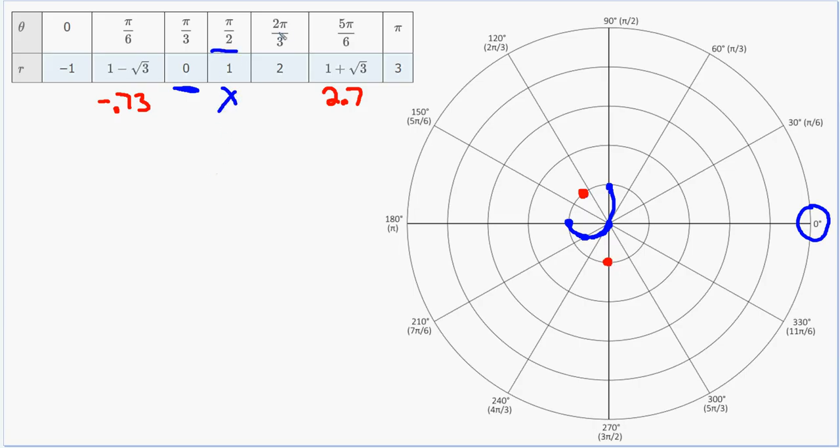So we did this point. At 2/3 pi, we're going to go positive 2, positive 1, positive 2. So our graph will continue like this. And we can do our symmetric point down here. At 5/6, we're going to go just short of 3. Here's 5/6. So we're going to go 1, 2, 2.7 would be about here. The symmetric point would be right down here below. And we'll continue our curve and connect up with that dot. Like that. And then at pi, we've got 3. 1, 2, 3 units.